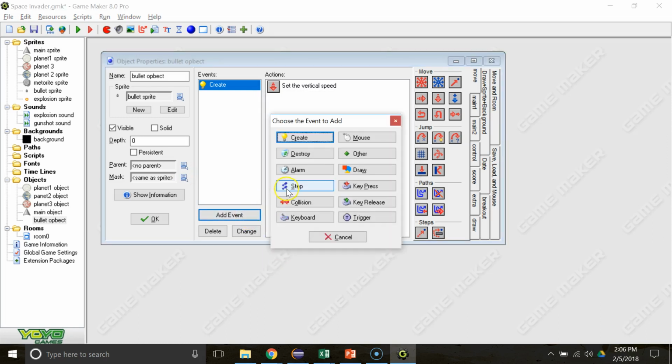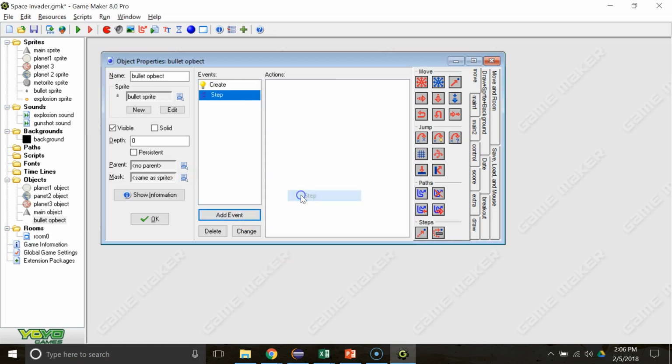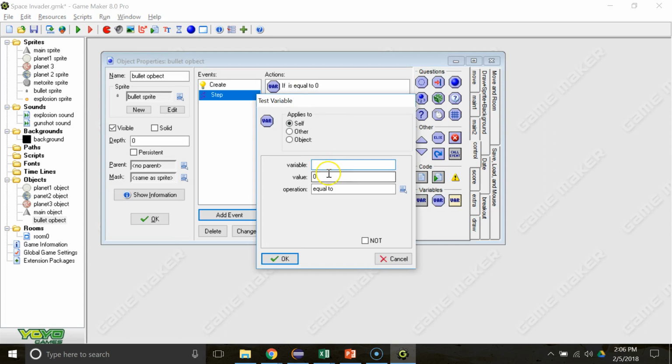Okay. And we're also going to add a step event because when we get to the top, we need to remove our bullet. We don't want to have all these bullets just continuing to fly in space. It'll start to slow us down when we get too many. So we actually want to destroy the instance when we get to the top. So we're going to do that by testing our variable. And we're going to be looking at the Y position. And even though zero is the top, we want to make sure the whole bottom of the bullet clears.